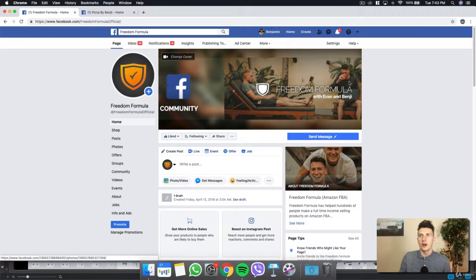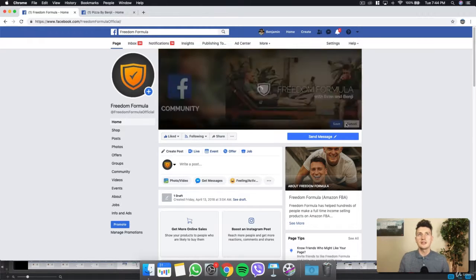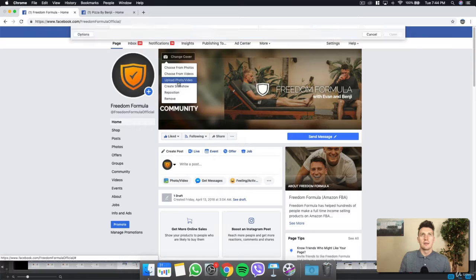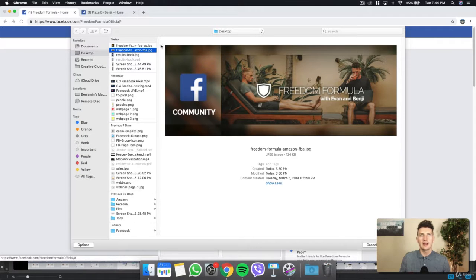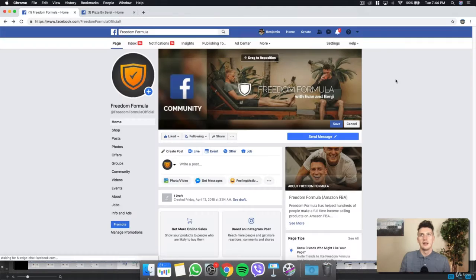This top header I quite like, but it's a little bit misaligned, and I think the actual photo is a little bit too big. So I'm going to click change cover. Remember, you can upload your video or your photo from here as long as it's in the right dimensions. I'm going to upload a photo or video, and one thing I want you to notice is the names I've given these. I've given them my brand name or page name, and also the number one keyword that I want to appear for in search. Make sure you do that for yourself as well, and you'll be far more likely to appear when someone types your keyword into the search box.